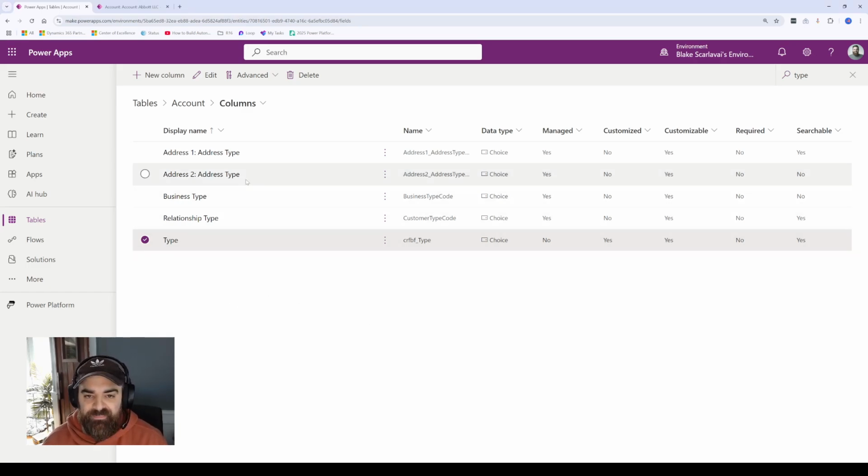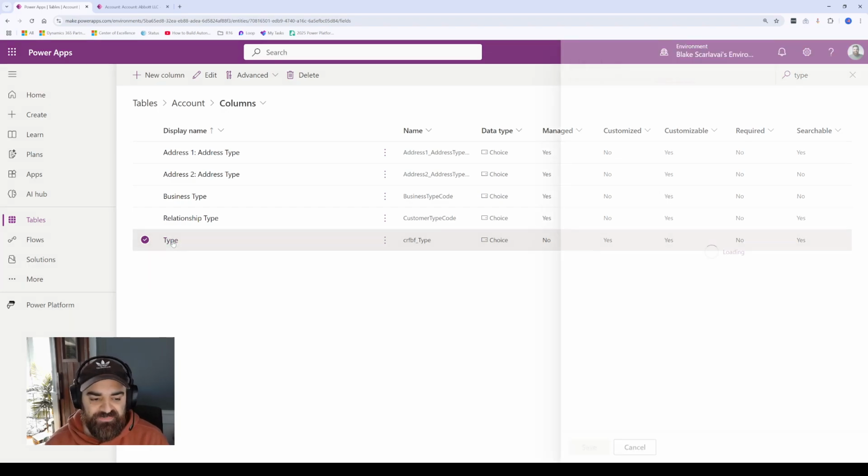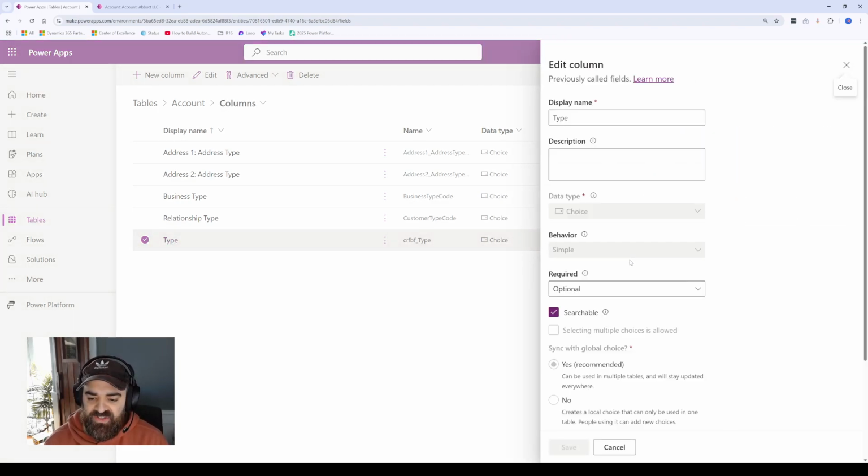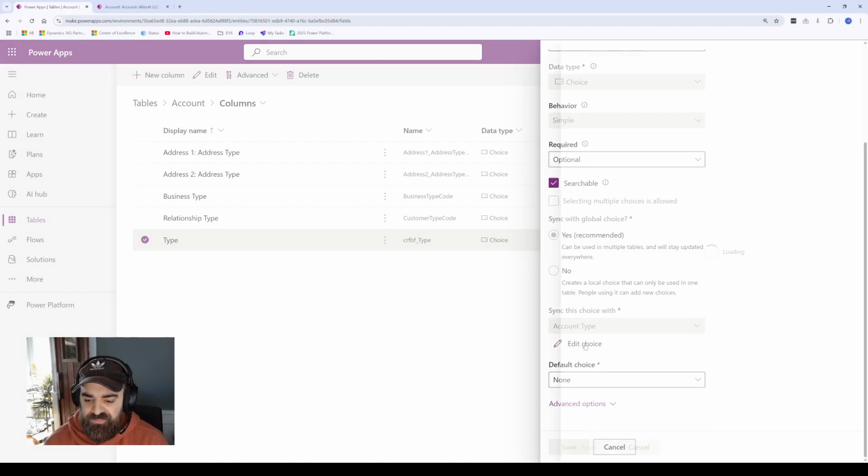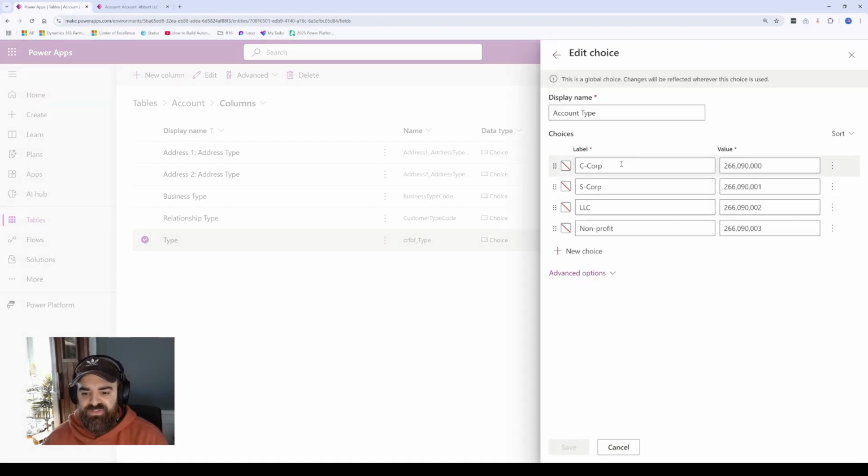So I'm going to customize my account table. I've added a custom option set value. So let's go take a look at the options here. So I just have four options. This is all standard, right? But if I go to edit one of these values, there's this additional properties, which has been here.